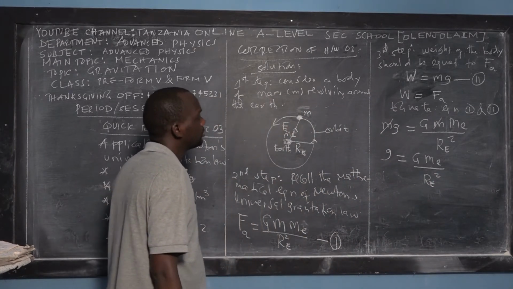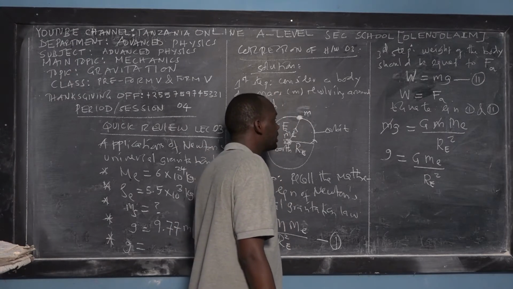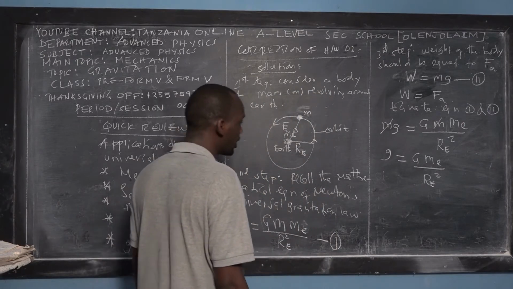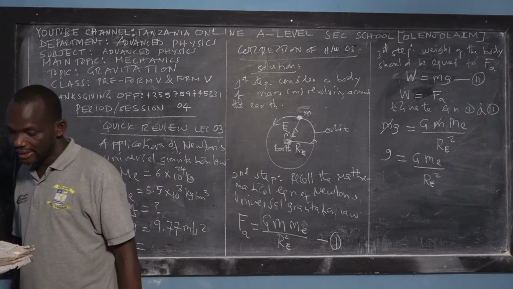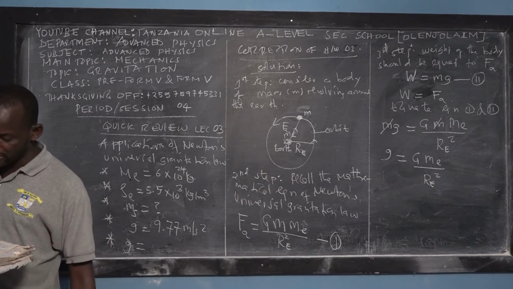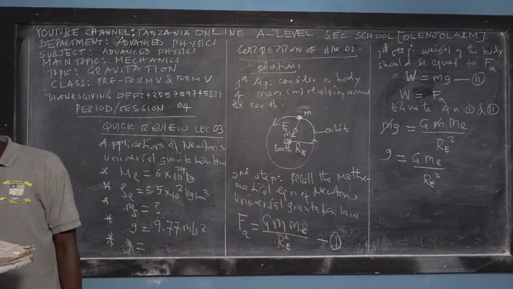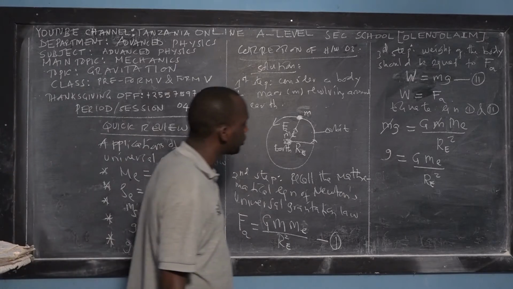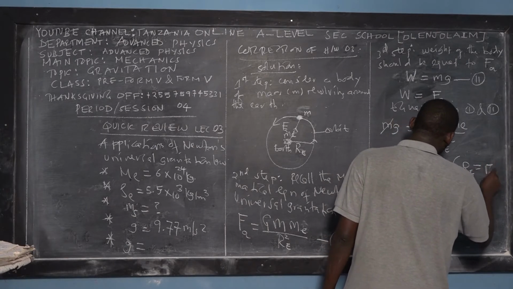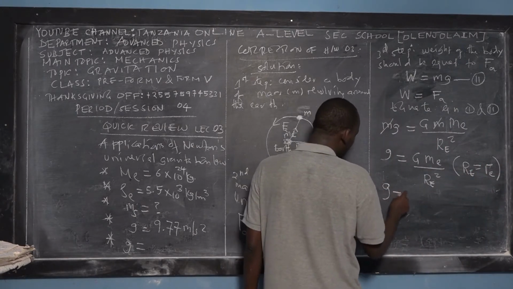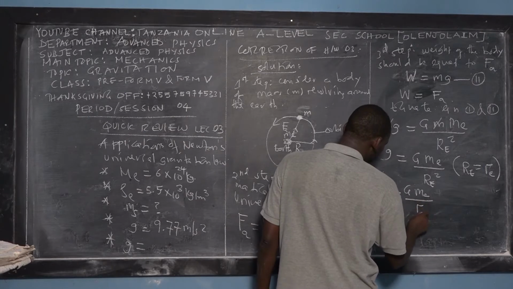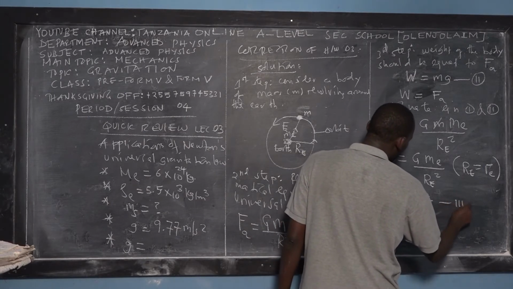Okay. So that's the case. And then if this is the case, we say, okay, fine, that is the expression for gravity. But according to the question, we are to derive an expression for acceleration due to gravity, g, at the S surface in terms of the radius of the S, the density of the S, and the gravitational constant. So according to the question, we will be given R_E. So it means that acceleration due to gravity is equal to the universal gravitational constant, mass of the S, over the radius of the S squared. So this will be the third equation.